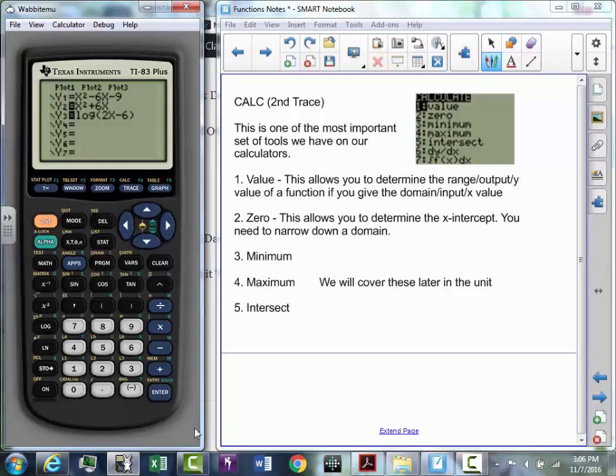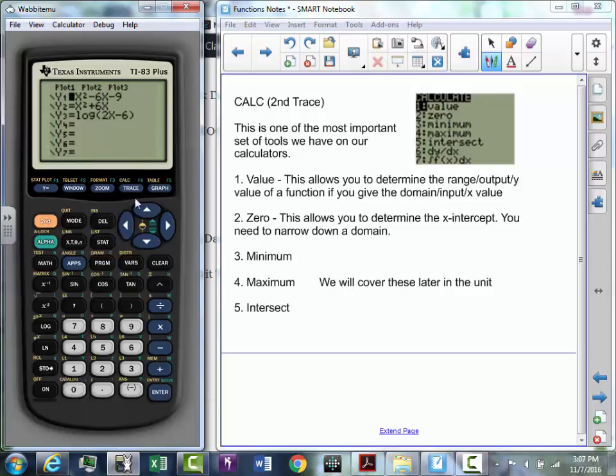Use the equal sign and press enter. A lot of times I'll have kids with an error on their calculator. They'll say, Chris, why can't I see my graph? And they'll just say, I press graph, and I don't see something there. It's not big enough. Well, okay, so there's a couple of reasons. The first thing I'm going to check is I'm going to go right here and make sure that your equal signs are highlighted. Because if your equal signs aren't highlighted, you didn't tell your calculator to graph something.